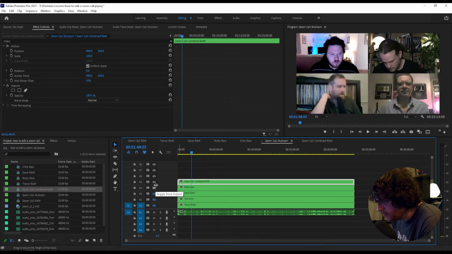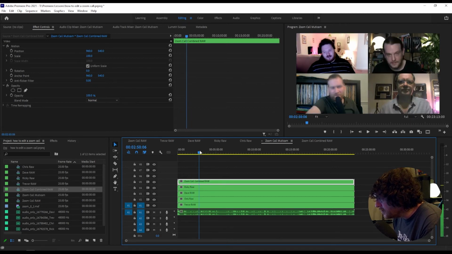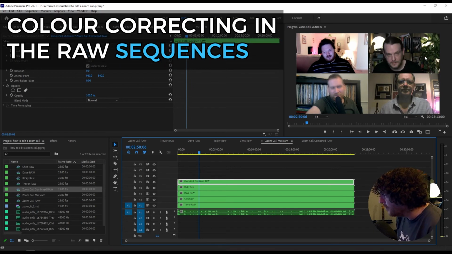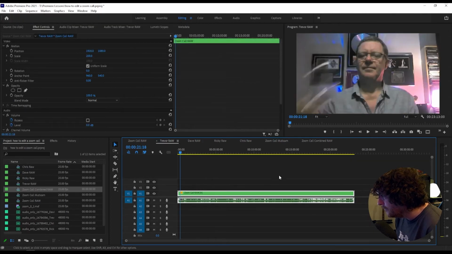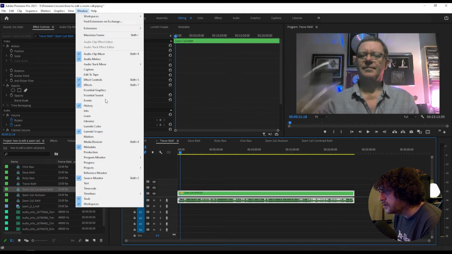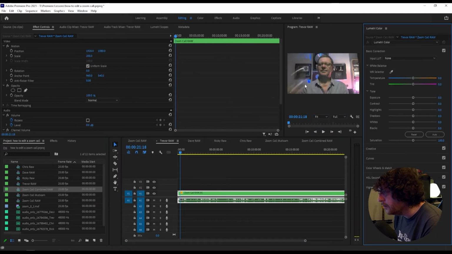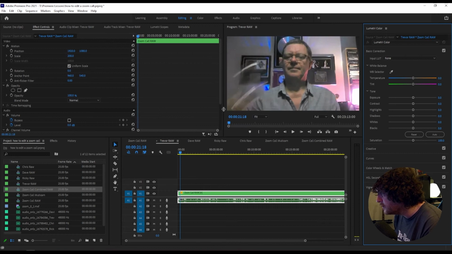Now you can put the people in any order that you want, which is nice. So if we want to do a color correction now, so let's say we look at that and we want to color correct. I'm looking a little bit washed out and Trevor looks a bit blurry and washed out. We can go to those original raw video sequences, and we can call up the Lumetri panel. So I can say window open Lumetri color, which will appear on the right here. I'll drag that out so we can see.